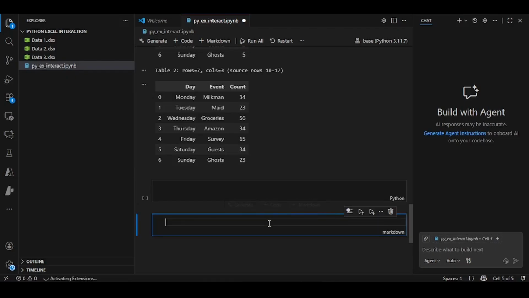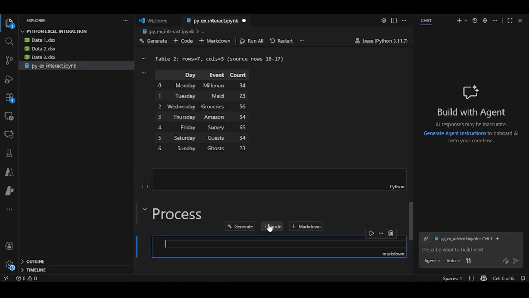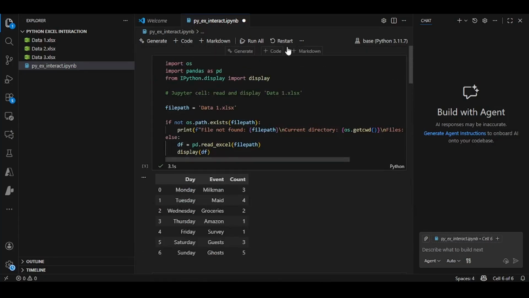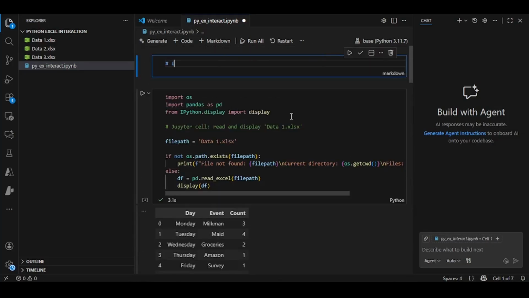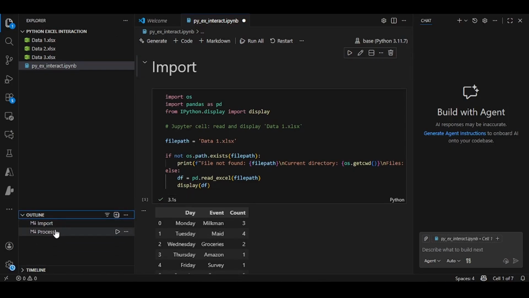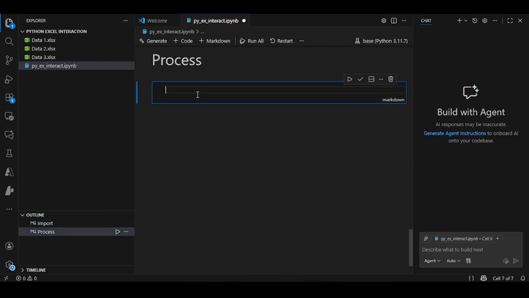Okay, now we are going to create a process. So let's give it a heading, and let's give the previous section a heading as well, for import. So you have seen the import of data from the Excel files, and now we are going to create a process so that it happens a bit more automatically.